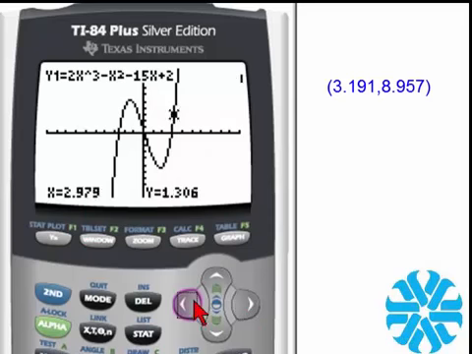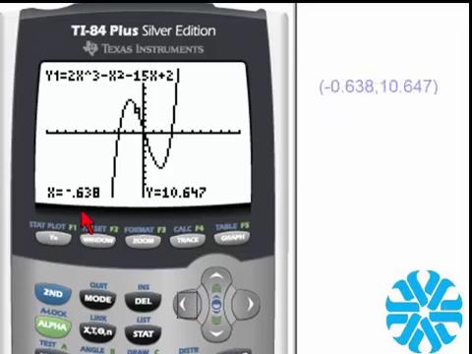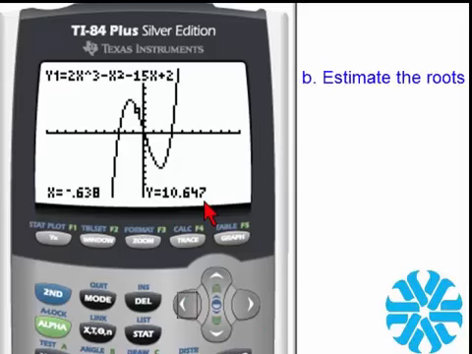Now if we move to quadrant 2, that ordered pair is fine right there. So we can write down -0.638 and 10.647.